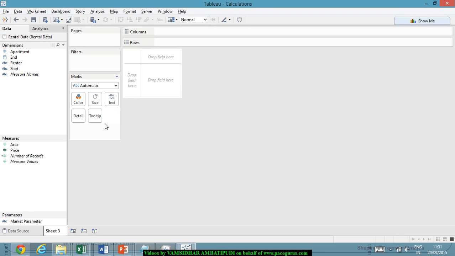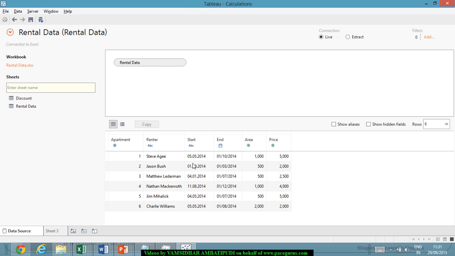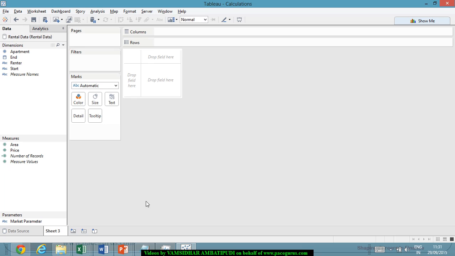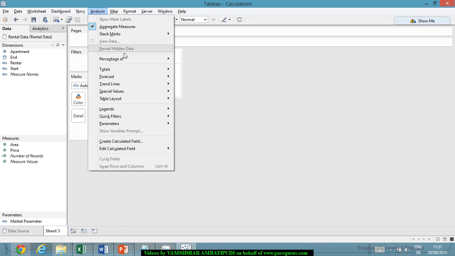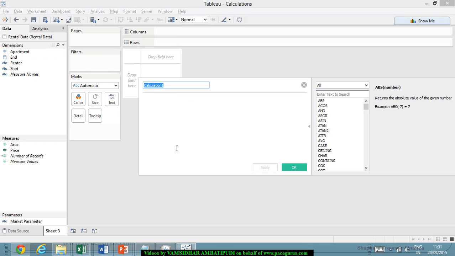So now I'll create one new field where I'll convert this format into some format which Tableau can understand. Let's say instead of dots, I'll put slashes so that Tableau can understand that. So how do I do that? I create a calculated field, right? Let me call it std date, which is talking about the start date, or let me put the full name, start date.